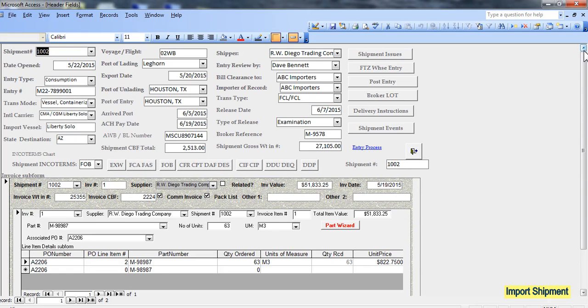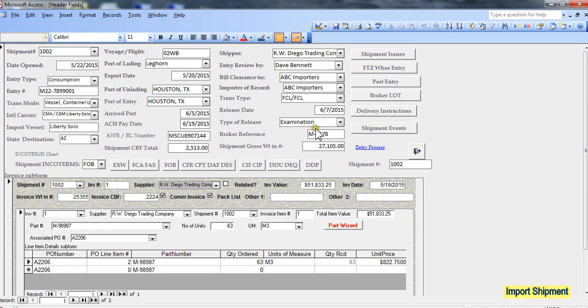Based on the issuance of the purchase order, the seller, in this case the company in Italy, has made arrangements to book the cargo in a container moving from Leghorn, Italy to Houston, Texas. And note, the header information somewhat corresponds to the header information of the purchase order.